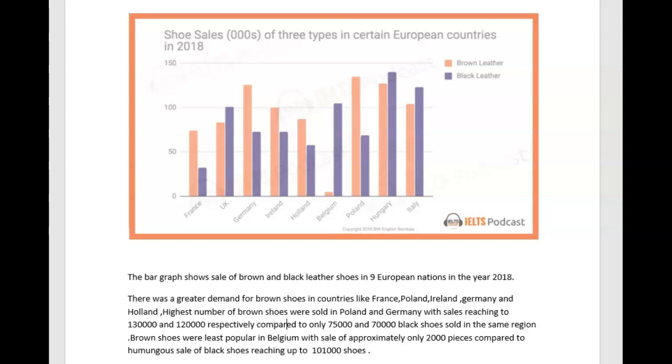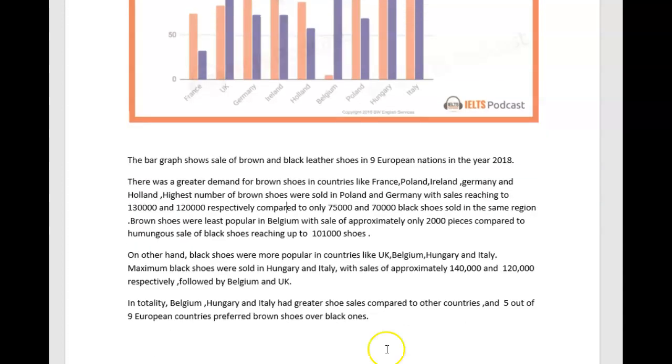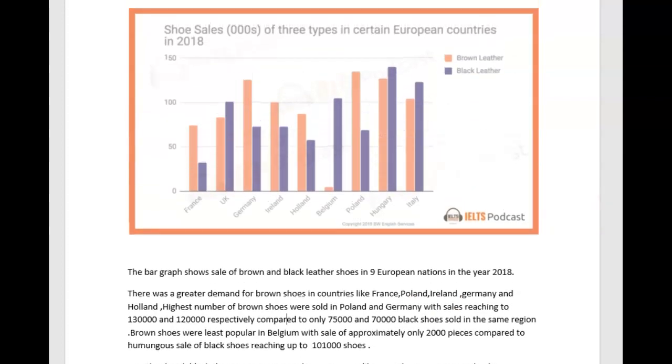And I think that would have been a good thing to do because you didn't really talk a whole lot about black leather shoes. We don't have a ton of information. So, all right, we've got these two highest numbers and then we have a couple of mentions here. So, okay. So one thing you could have done is you could have grouped. You could have used these numbers along the side as a way to group.